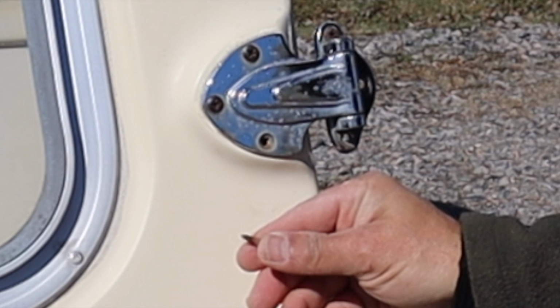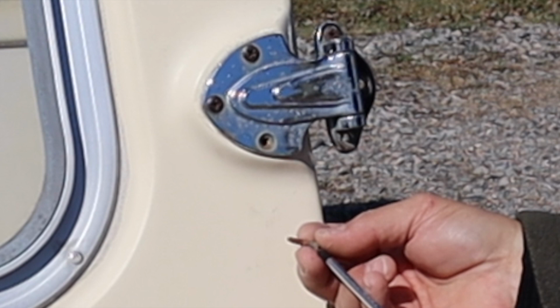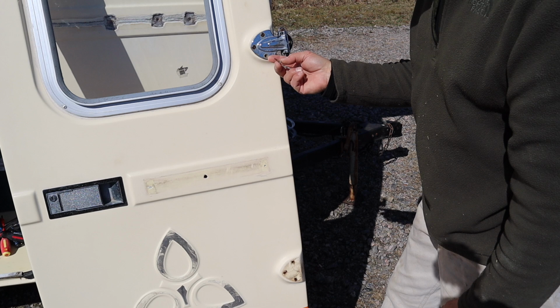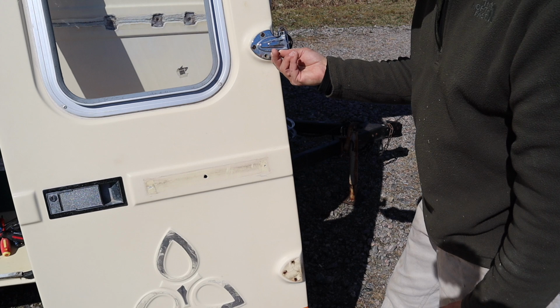Wow, you can see how the corrosion of that screw has caused all the threads to disappear. So it was only being held on by a thread, like I was saying earlier. Just these last couple of threads is what was holding the hinge on for this screw. I'm imagining that over time, this is the same condition for all these screws. So they're all going to be replaced, and the holes are going to be filled with epoxy and a dowel so that I'll have fresh wood to bite into. I'll just take the rest of this hinge off and start the repair.